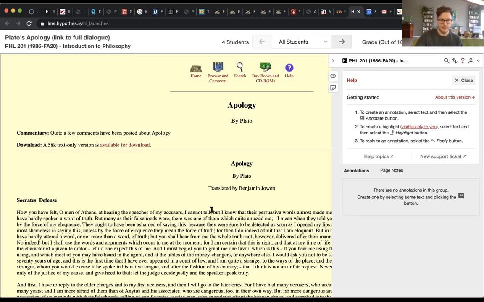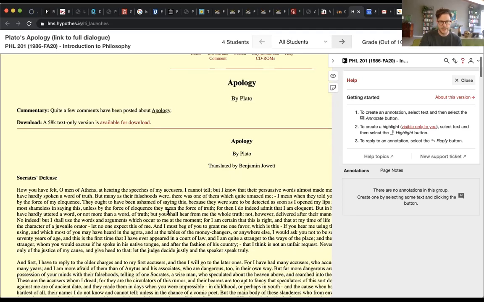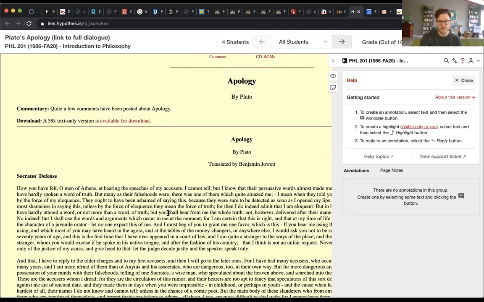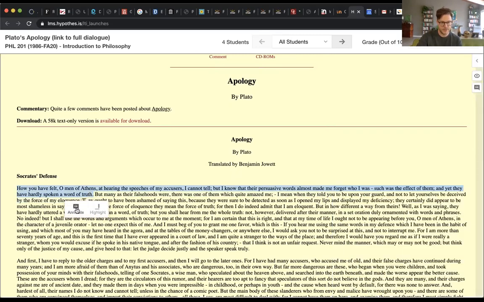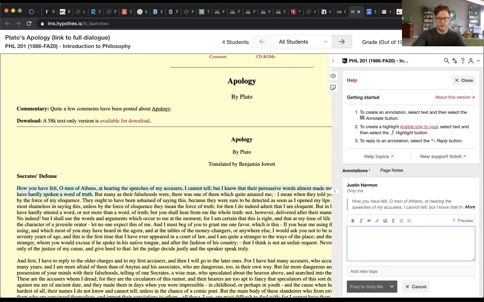And so where the engaged reading is assigned, that is, in instances where the assigned material is set up through Hypothesis, once you click on it, you'll be brought to a page like this, and now you can annotate. So you can highlight text like I've done here, and then you see this annotate button, and then that'll allow you to type some things in here.